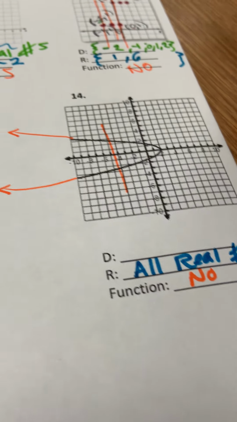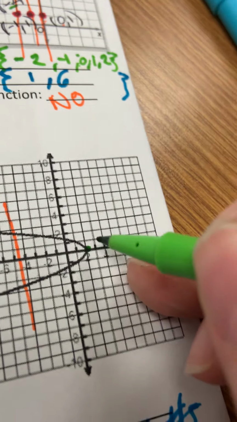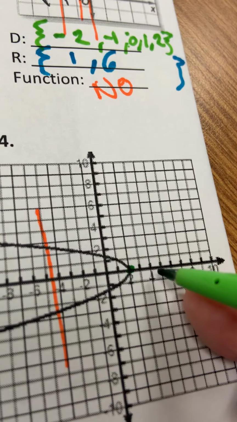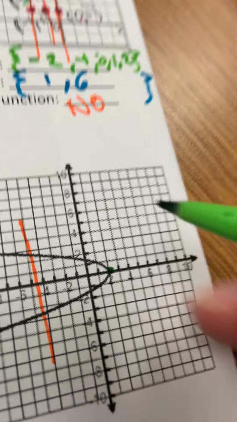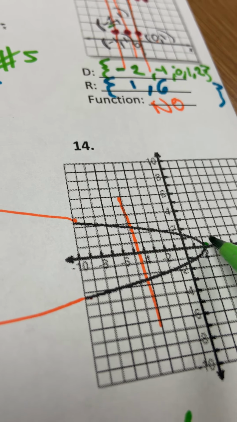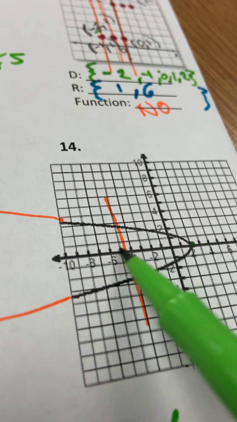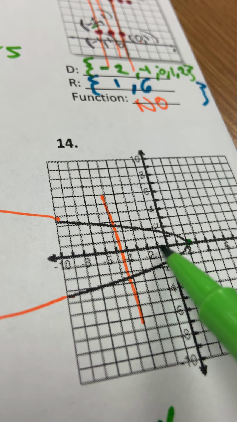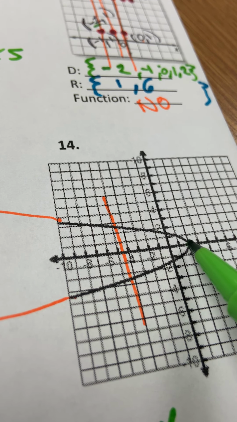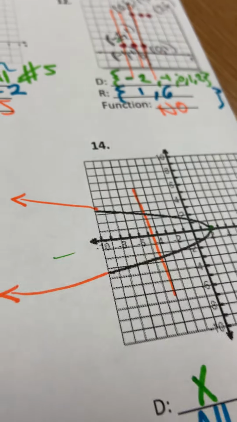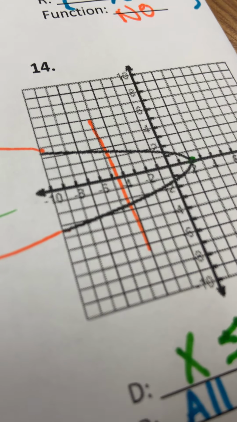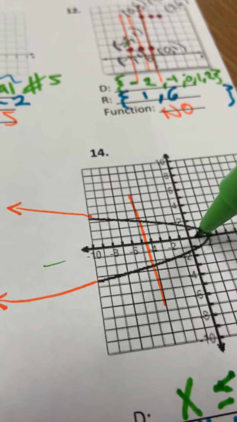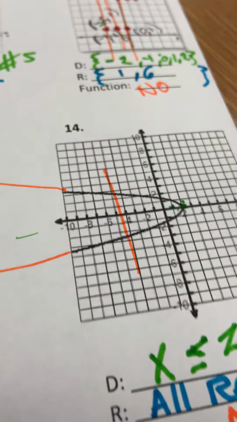Okay, so then like the other one, there is a stopping point right here. And this one we're going to look at x. I know it's kind of hard to see, but that is a 2. So this time we're going to do x. And if you look at where this is, it's pointing to the left. All of these values get smaller. It goes 2, and these all get negative. So it's 2 and less than, but it includes the 2. So x is less than or equal to 2, because it can include 2, but anything smaller than 2.